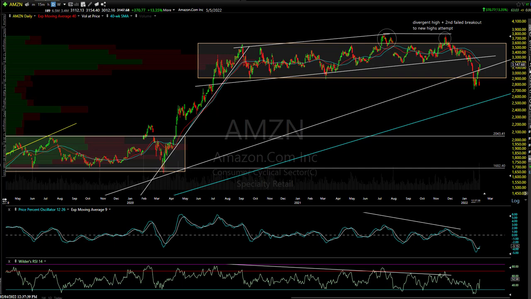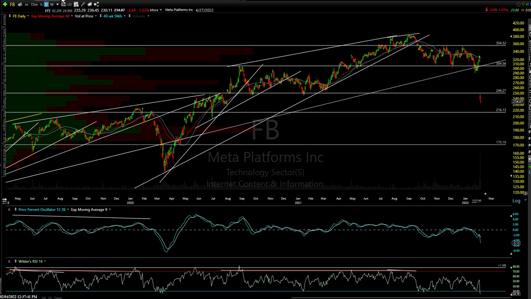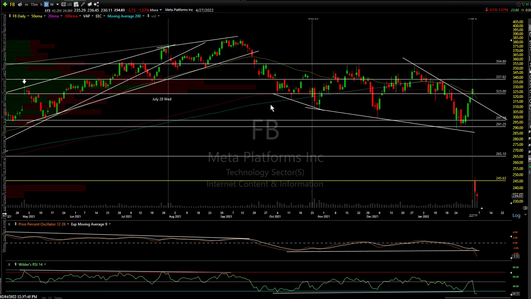And then finally, Meta, Facebook. We all know what happened to Facebook. They got clocked. They had a nice potential setup here, positive divergence on the daily time frame, a wedge, even the breakout of the trend line. But I warned you, this is why I don't take breakouts, whether they're bullish or bearish, right in front of earnings. It's a gamble. It's a crapshoot. There's a much higher risk of failure. And so all those that took that breakout got smoked on that gap down.